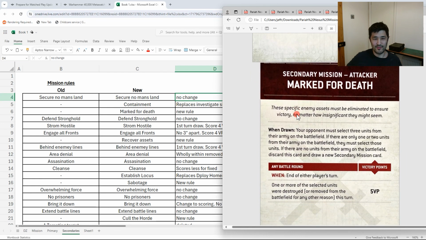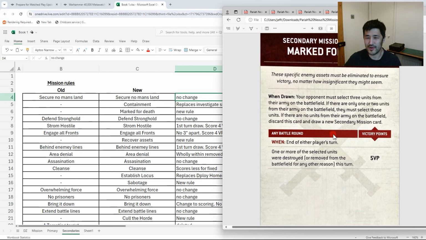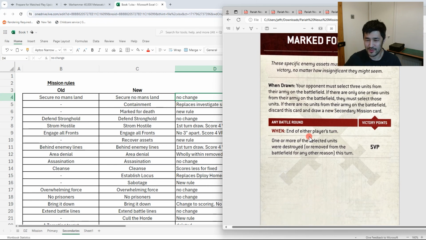Okay, Mark for Death is brand new. Now this one is interesting. So your opponent must select 3 units from their army on the battlefield. If there are only 1 or 2 units on the battlefield, they must select those ones. If there are no units on the battlefield, discard this and draw a new secondary mission card. Okay, so your opponent chooses 3 units from their army. So, end of either player's turn, which is interesting. So either your turn or your opponent's turn.